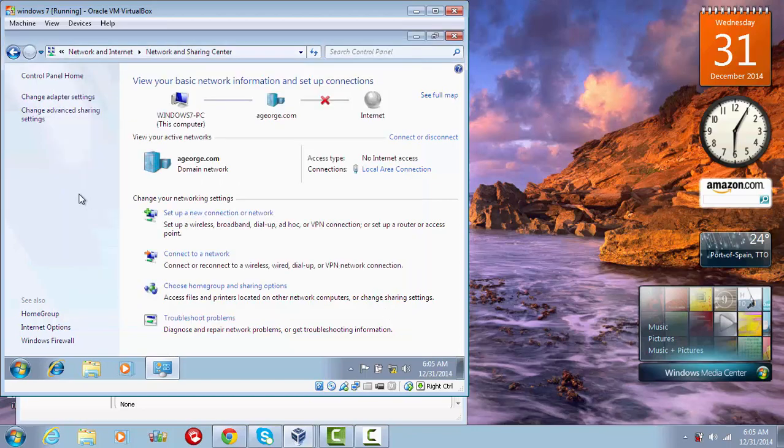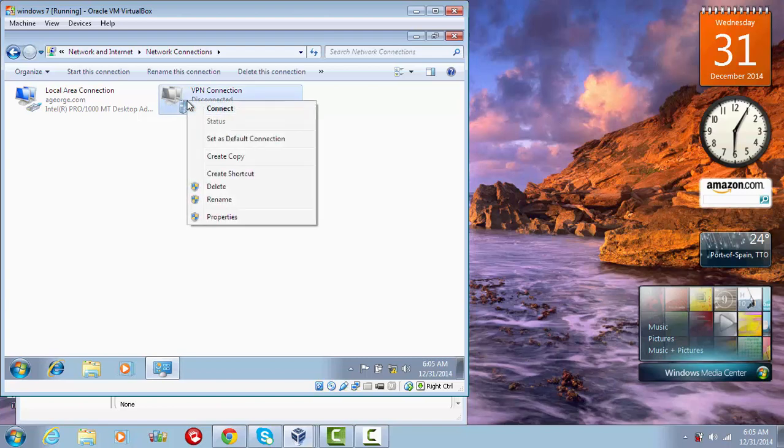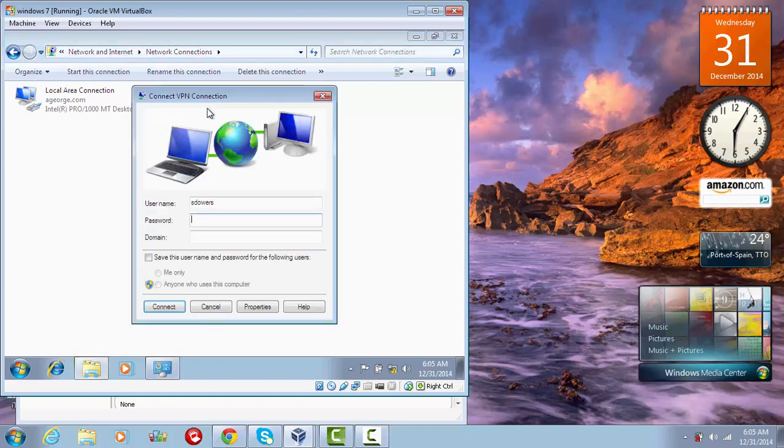Alright, click create and close. So you're gonna go back to change adapter settings. You see VPN connection is here. Now you're gonna right click and click connect.